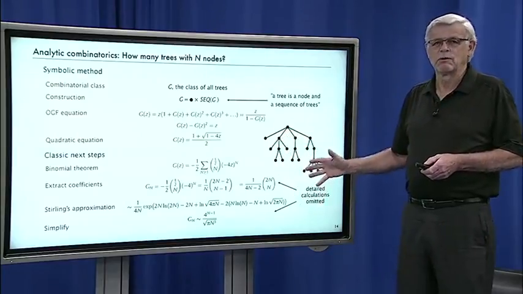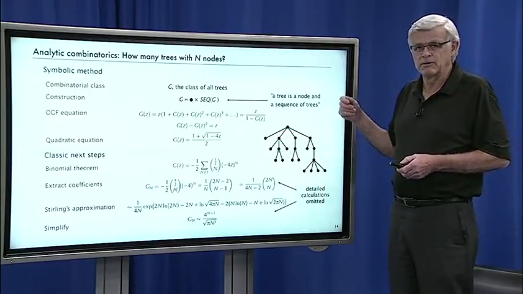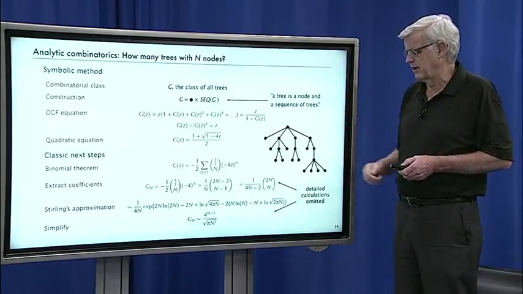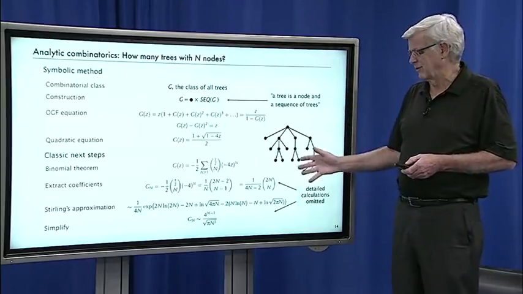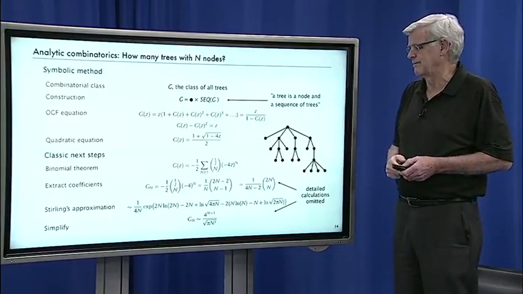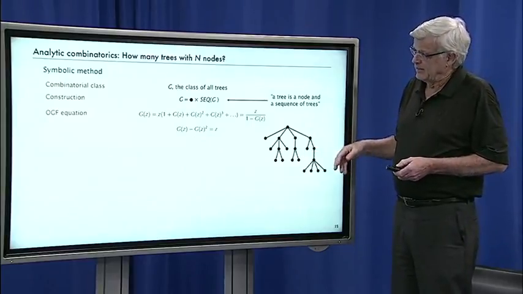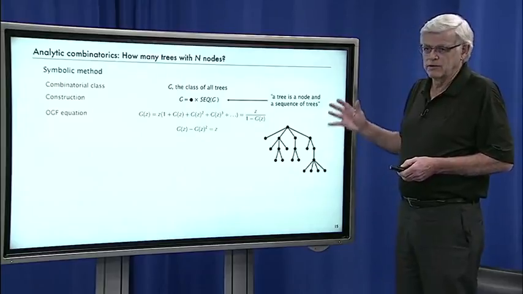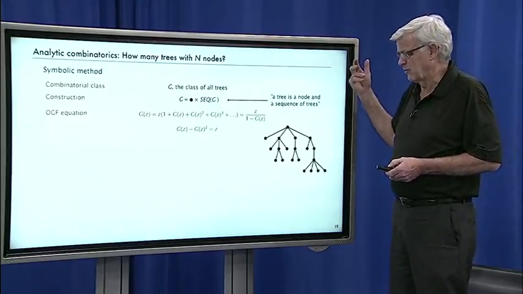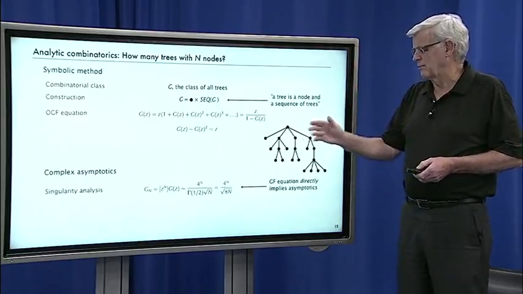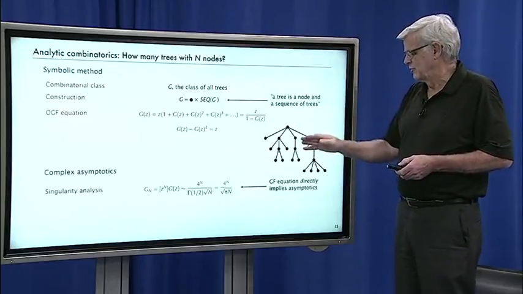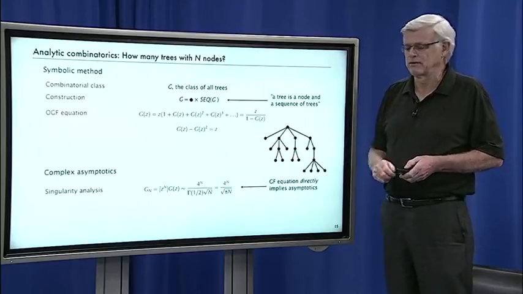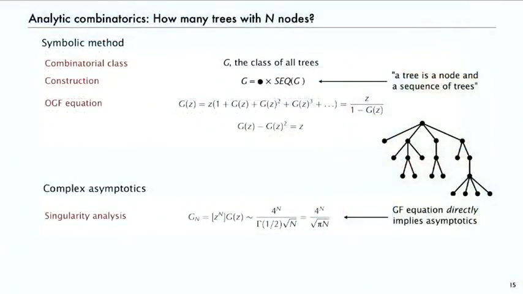These types of calculations are what we covered in analytic combinatorics part 1, if you're not familiar with them. If you are familiar with them, you know that there's a fair amount of calculation involved here. And what we're going to learn to do in the second part of this course is to use complex analysis, in this case singularity analysis, to immediately extract the asymptotic result.